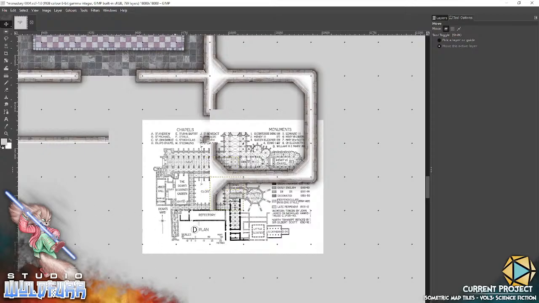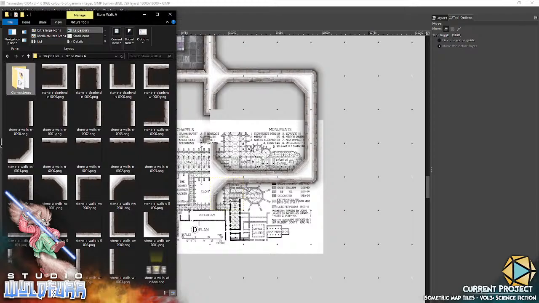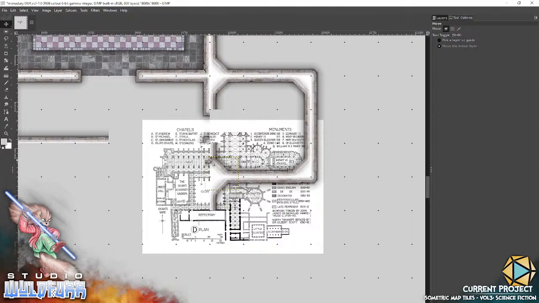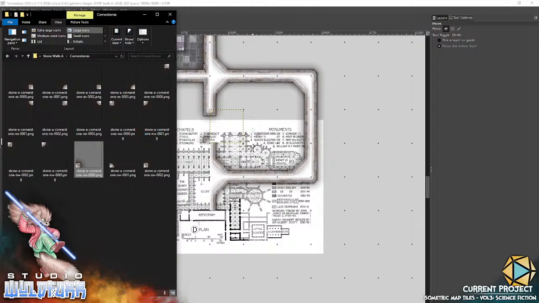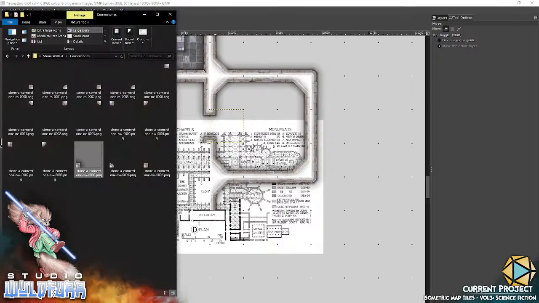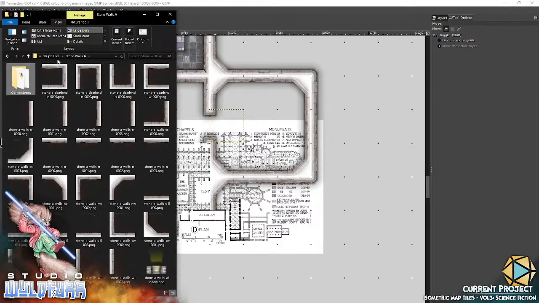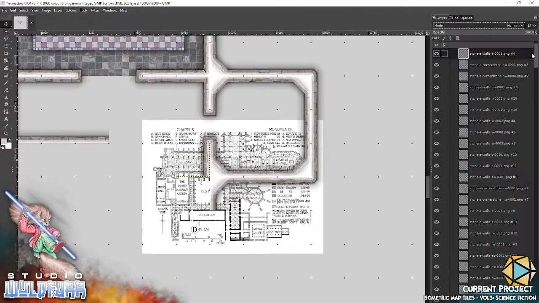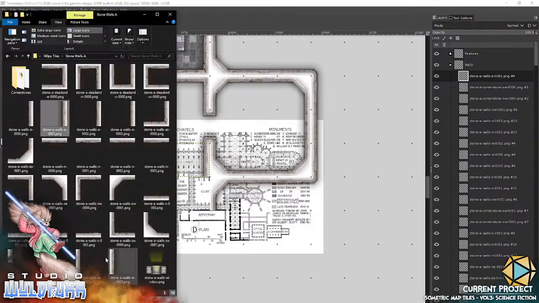So this will be like a private room for the members of this organization. There we go. And there. Still in the walls folder, still everything's going where it's meant to go.